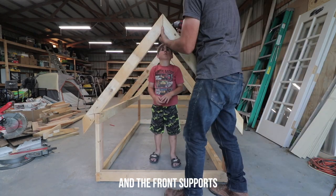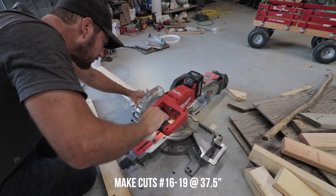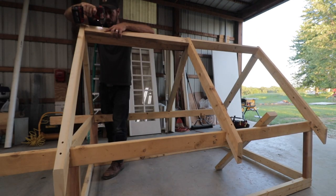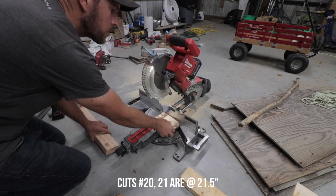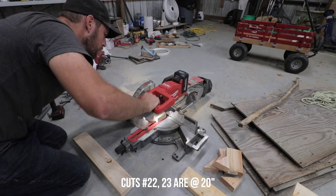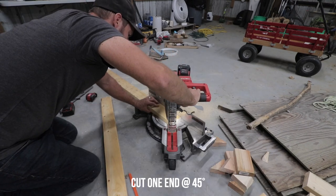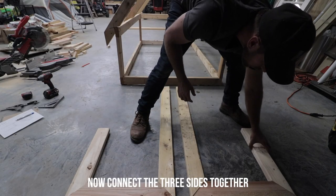The middle boards are at 40 inches since the side boards are 80 inches long. After installing the supports, we added extra screws inside for strength. Now we're cutting the roof connectors — depending on where you put the middle roof support, these boards will be around 37 and a half inches long. The four boards will connect at an angle so you can easily attach the tin or wire roof later. For the doors, there are four boards at each door. The first board at the bottom is 21 and a half inches, cut at 45 degrees on both ends. The board to the outside is 20 inches long with a 45-degree cut on one end.